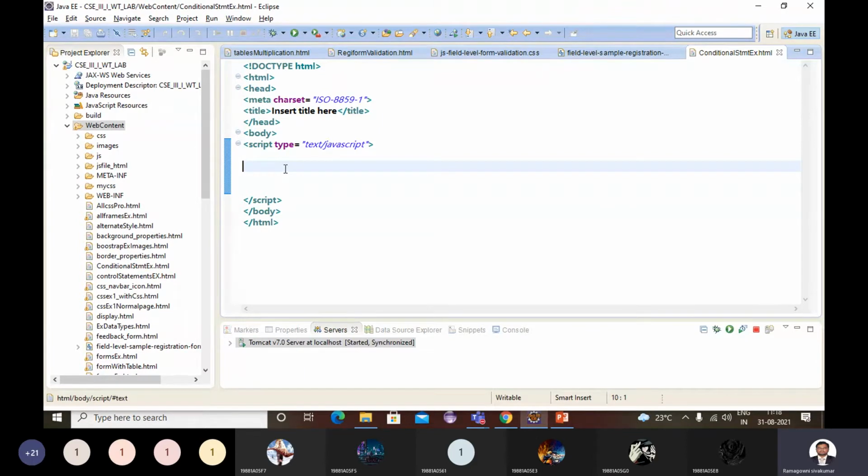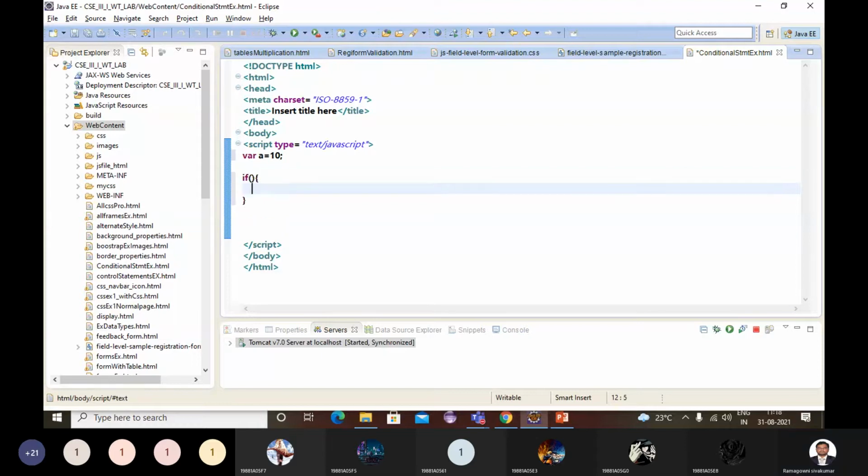Alright, now we can see the example of the if condition, how we can write it. You already know some logic. I just use some examples, but you have to practice with other logics that you practiced in the C and Java languages. In the script tag, I'm declaring one variable. How can I declare a variable? I can use var, let, or const. I'm using var here, variable name a, and I'm going to give it the value 10.